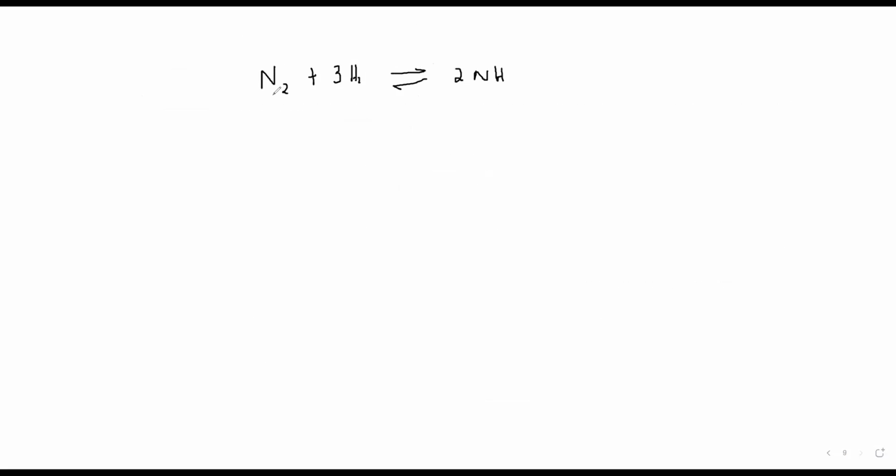How many particles of reactant are there in this equation? When you count the particles, you just take the coefficient. Don't bother about the total, just the molecules. So there are 4 particles of the reactant. How many particles of the product? 2. So there are 4 particles of the reactant and 2 particles of the product. So we have a greater proportion of reactant particles compared to product particles.